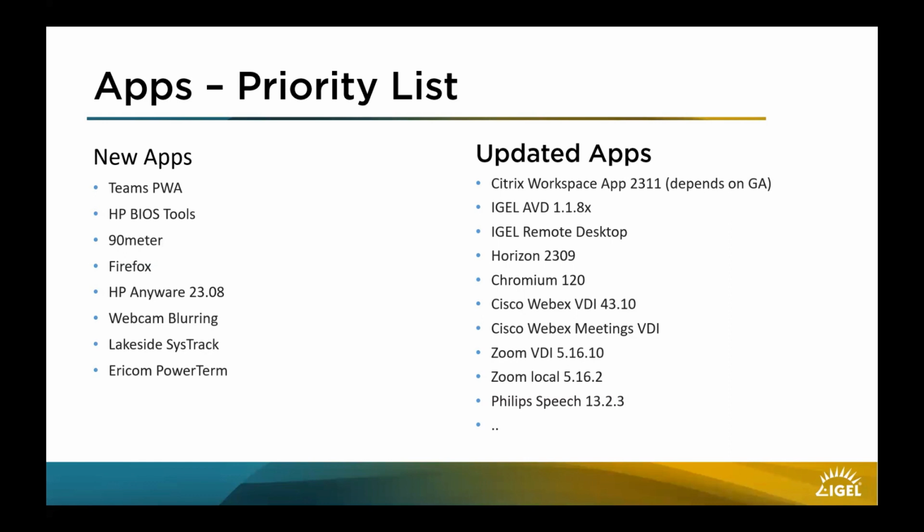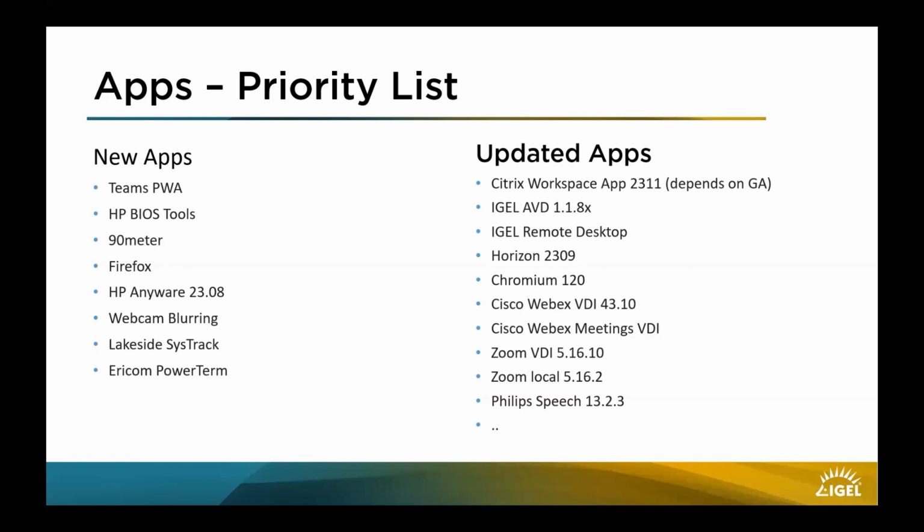Okay, so more things to come. HP BIOS tools, as mentioned. So we need the device-specific commands for that. As mentioned, now possible to offer. Therefore, the HP BIOS tools will be the next app to come in these regards. 90meter smart card solutions, also a good and well-known solution already offered with OS 11, now also possible with OS 12 then. A further browser with Firefox in addition to the offered Chromium.